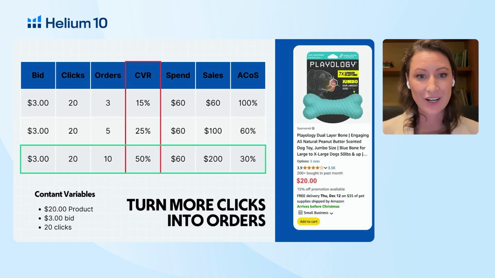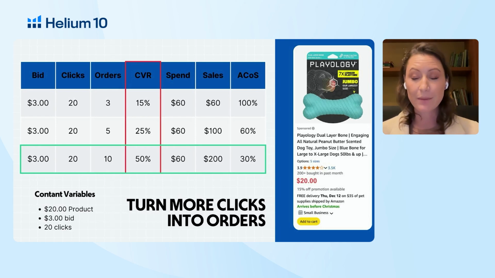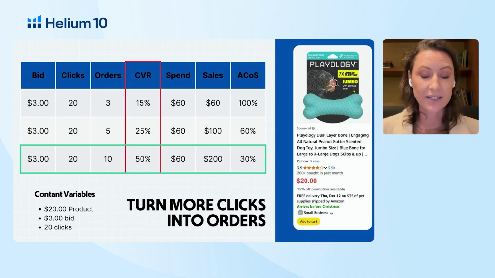We're at 100% ACoS. Now, let's say we make our audience a little bit more aligned and not just target dog toy, but target people who are searching for dog toy and also have purchased a certain type of toy of ours in the past. If we can get our conversion rate up to 50%, not always realistic, but great for showing the context here, our ACoS is lowered to 30%.